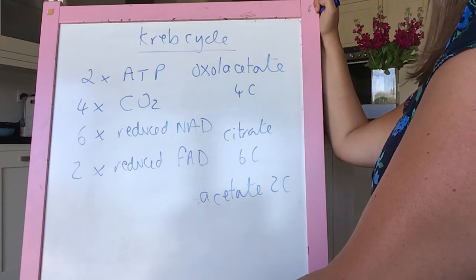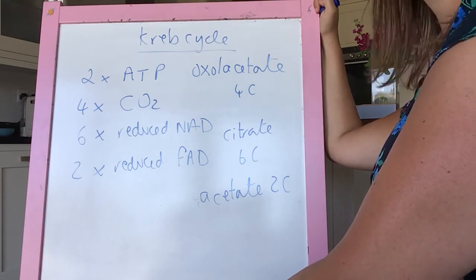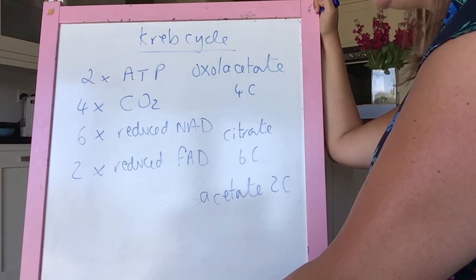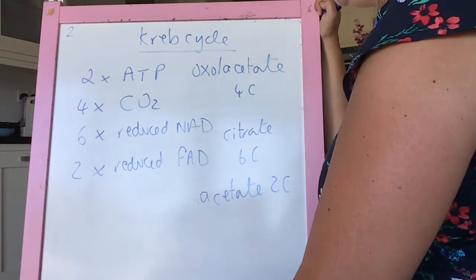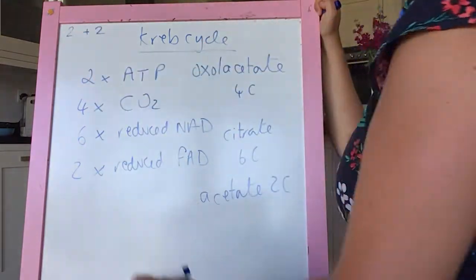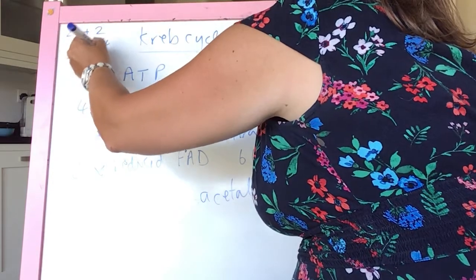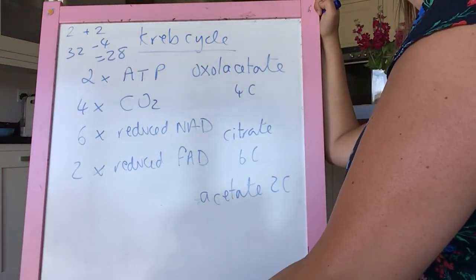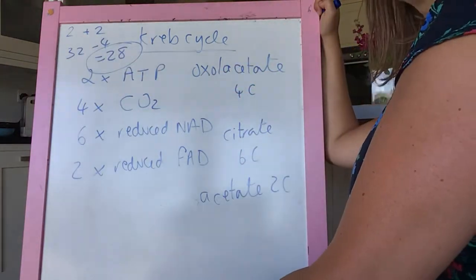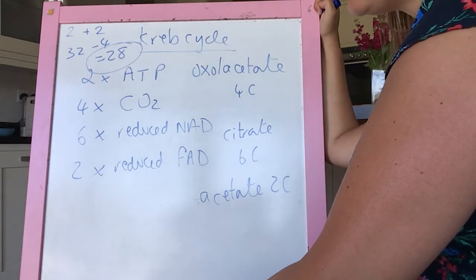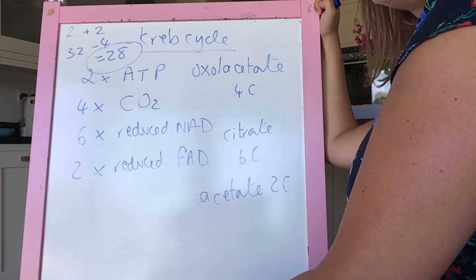Right, so do you remember that I told you for every 1 molecule of glucose, you make 32 molecules of ATP? Now, so far, how many have we made? We've made a net of 2 in glycolysis, none in link, and 2 in the Krebs cycle. So we've only made 4. So 32 minus 4 is 28. So we've got to the end of the Krebs cycle and we have only made 4 molecules of ATP. We still have to make 28 molecules of ATP. And 28 molecules of ATP, in theory, are made in the 4th stage, oxidative phosphorylation.